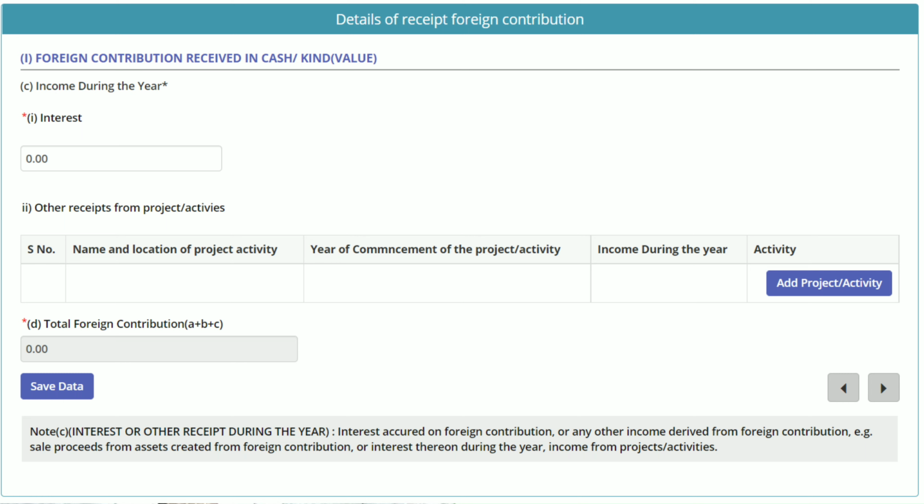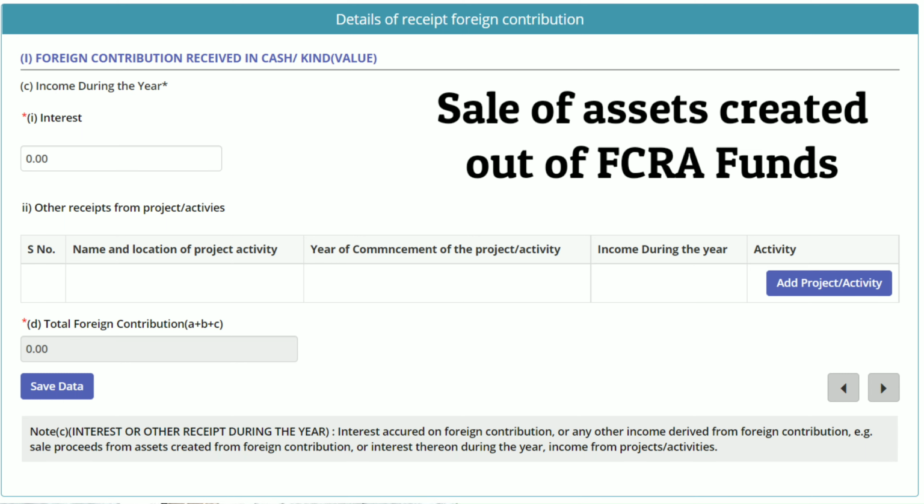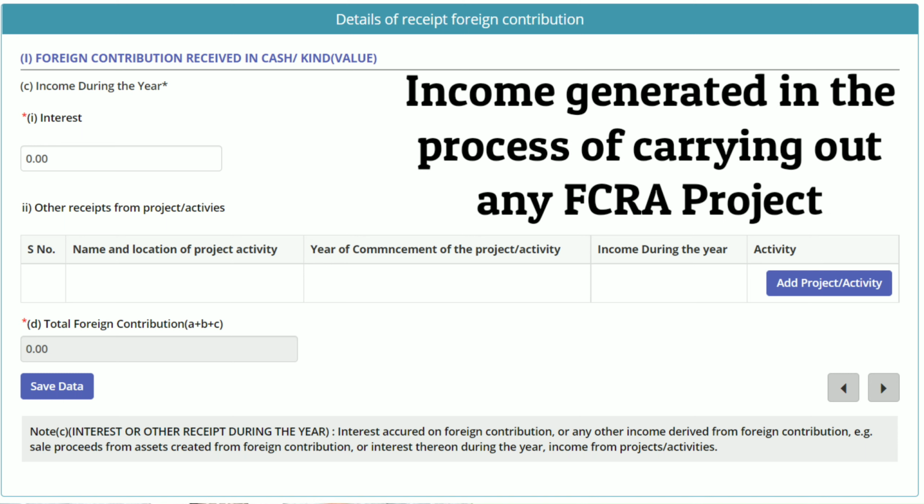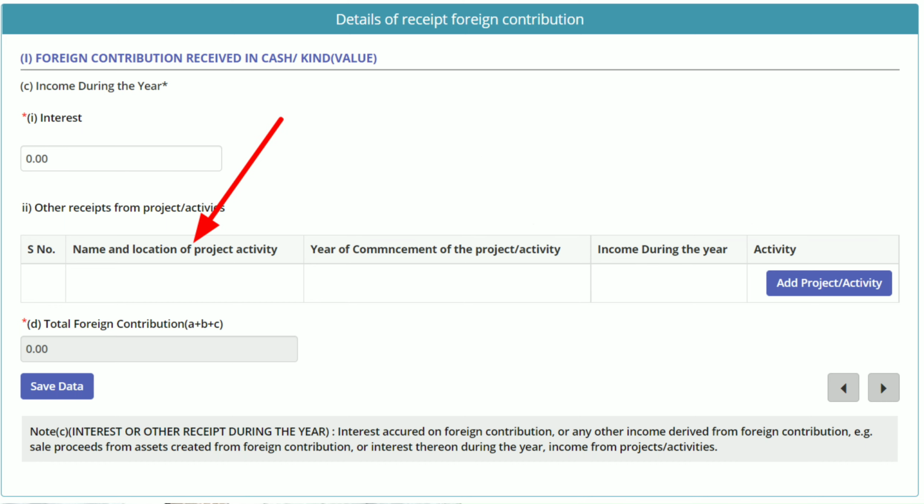For example, sale of assets created out of FCRA funds, or income generated in the process of carrying out any FCRA project. So, in such cases, the name, location and the year of commencement of such project also needs to be mentioned. You can add as many projects and activities by clicking on this option.